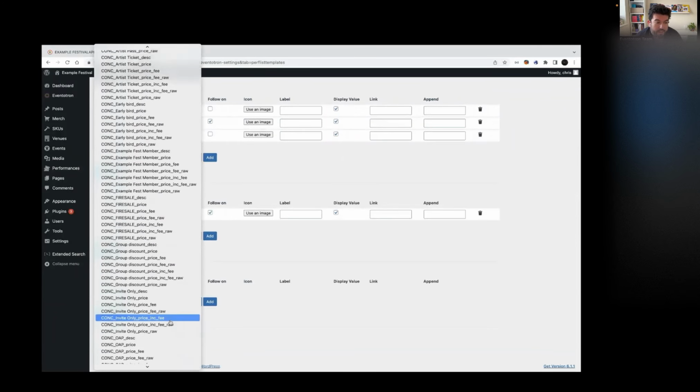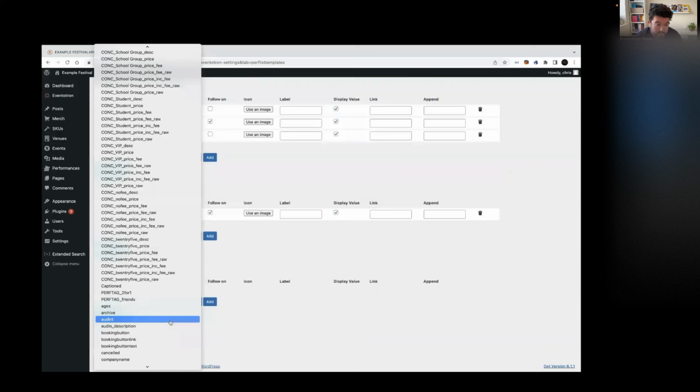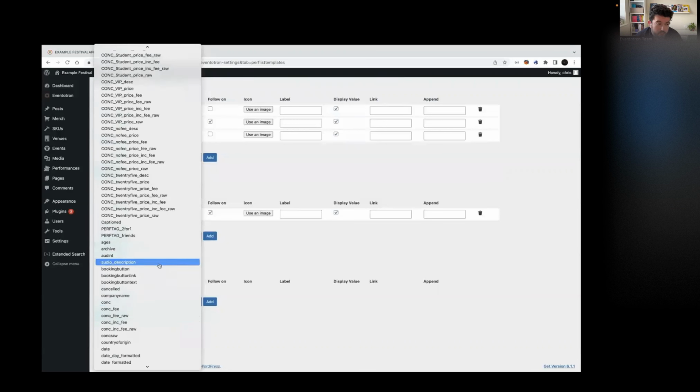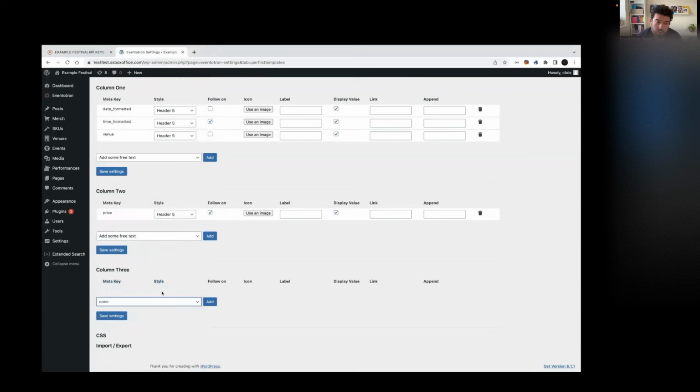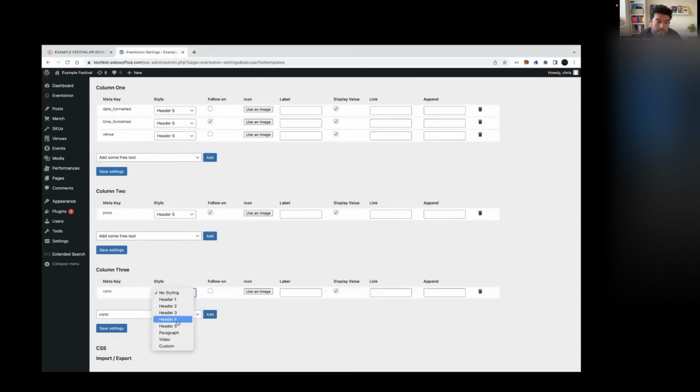You can see there's lots of different pricing available depending on how you set up your shows, but in this case, we're just going to take the simple concession. But if you wanted to show your special offer price or your school group price or something like that, you could do it in the same way. Obviously, once someone goes through to buy tickets, they see all the different tickets available. But for that list, you might just want the full price and the concession. So we'll give them labels so that people know what they are. Save that and go back to the website.